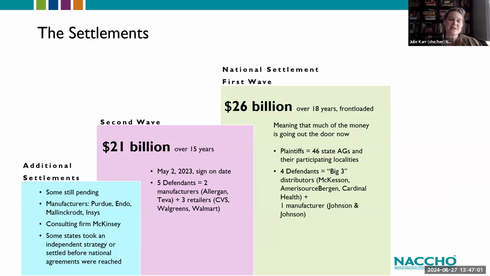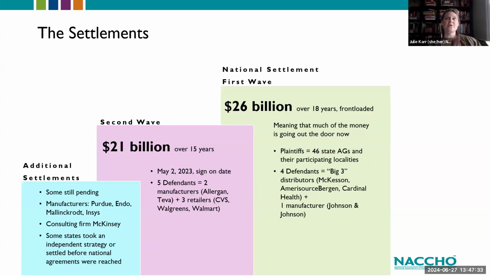We are in what's considered to be the first wave of opioid settlements. This is the biggest wave of settlements. We're looking at around $50 billion that will be going out to state and local governments. The first wave of this is really front loaded, so a lot of those funds are starting to go out now. Last year and this year are really the first years that we're seeing big amounts of money from the opioid settlements go into place.